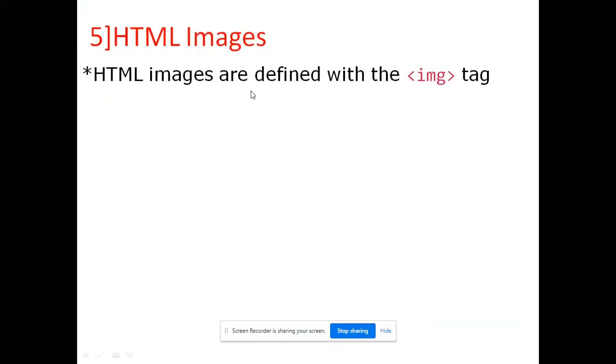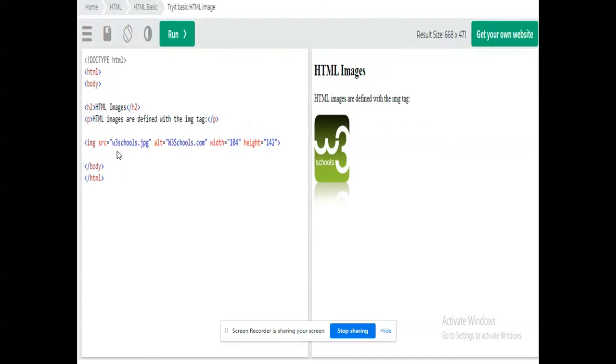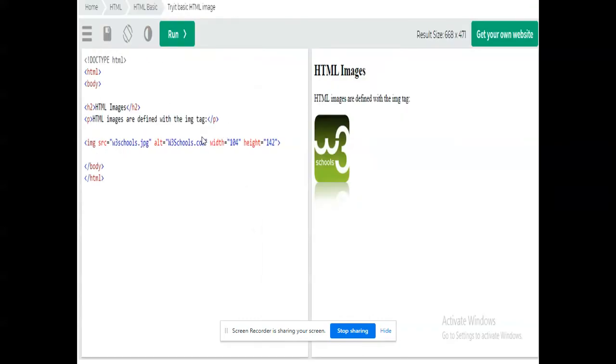Okay. Next is HTML images. HTML images we define with the tag name img, and we can also have a source file and alternative text, width, height are also provided in these images. Let me give an example here. I just wanted to put my image, and I just gave a tag name called img. src is a source file, as I have told you, where the image is in the form of jpg or whatever it might be, which will show that source file.